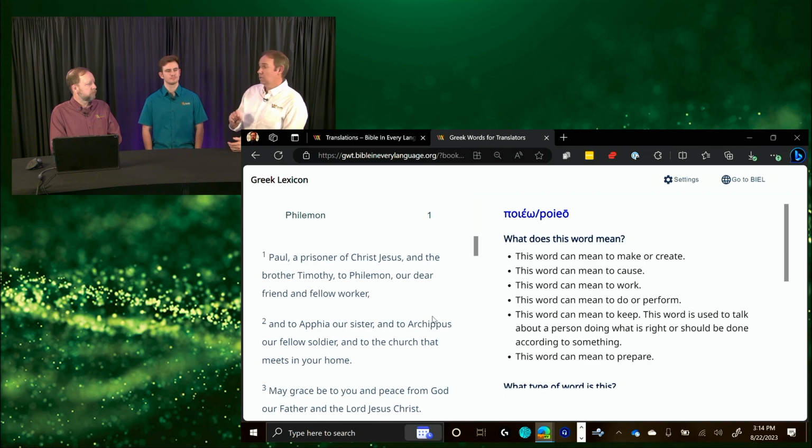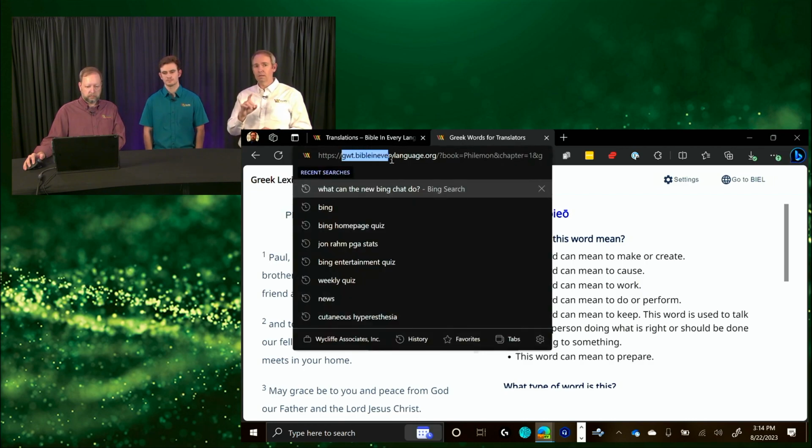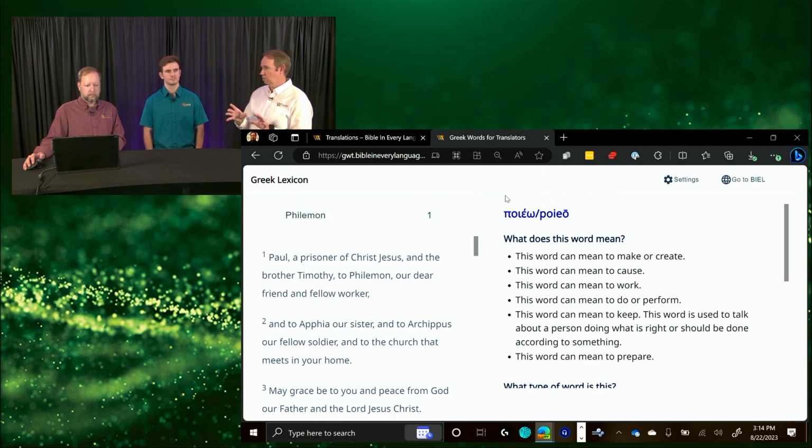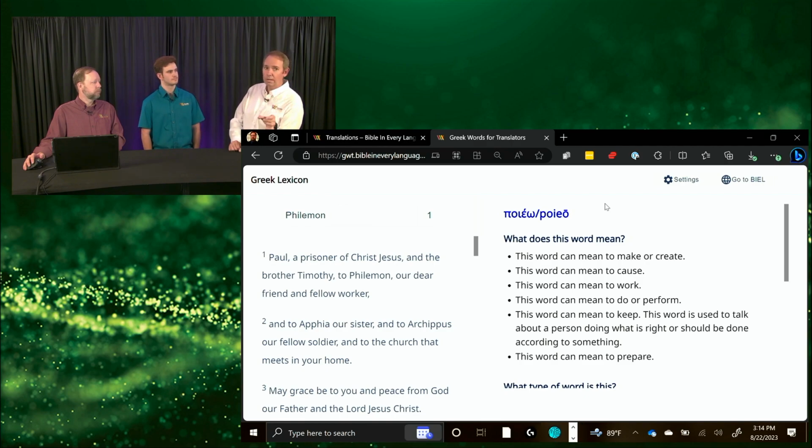One thing I really like about it is that the URL at the top, which is the address, you can't see it all right now, but that URL carries the book and chapter and verse that you're on, so that if you want to share it with somebody, you're not just sending them to Matthew 1:1, you can send them right to the thing you're looking at. Precisely. This is actually a really important and intentional choice.